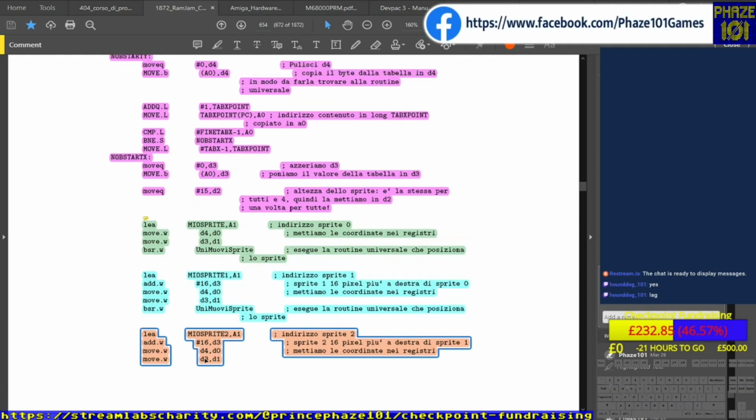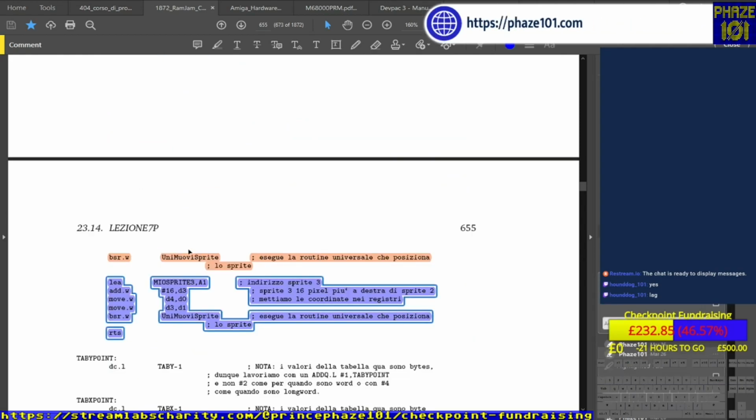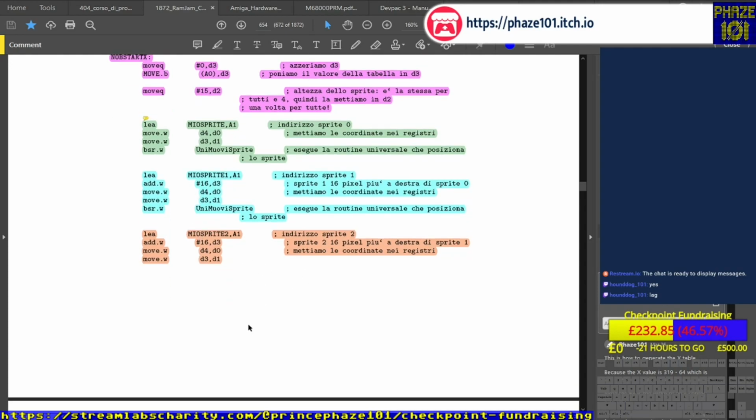But the Y, if you noticed, the 4 is the Y value, which he's calculating up here. In all 4 sprites, the 4 is moved to the 0, and in the 3, he's adding 16. The 3 holds the X position, and he is adding 16 to each sprite, one next to each other, to be able to be displayed.